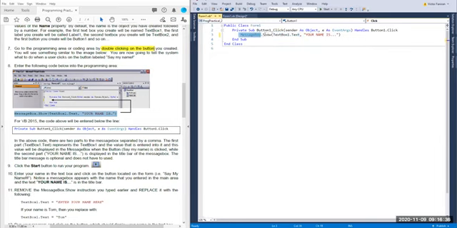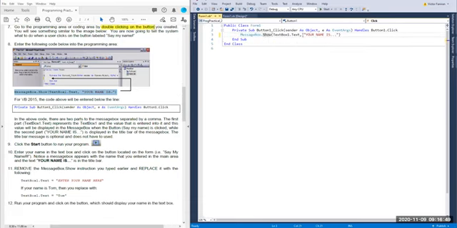Okay, so the message box is a tool that, in this case, can be used for showing output. And in this case, you can see there are two different arguments in this message box.